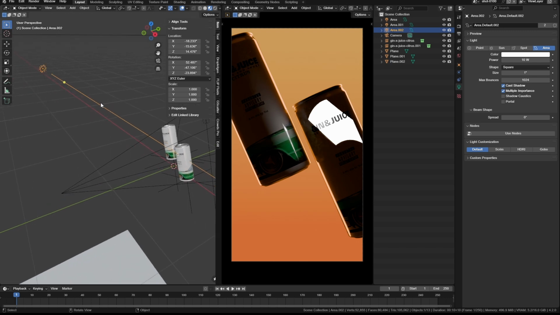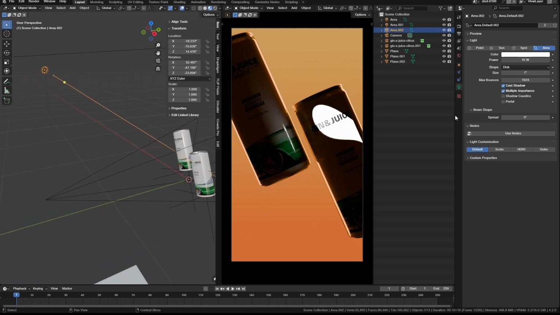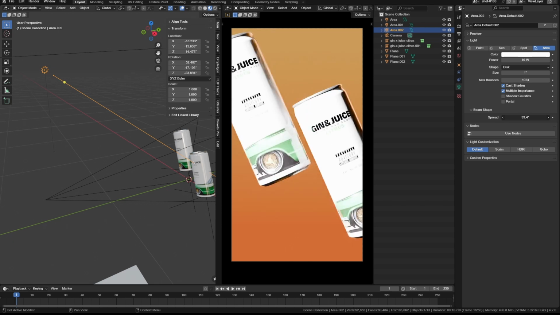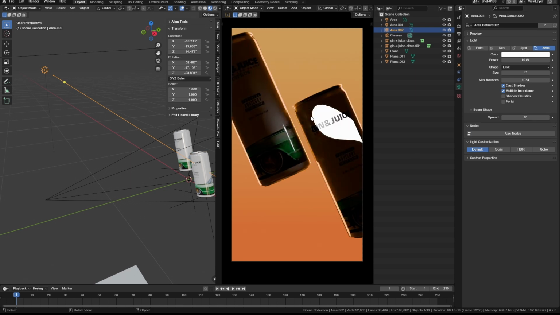All right, so on this label, right, and I can make this a disc also. So I'm going to change the shape to a disc so I can make it soft. So one last thing about it too, the spread is relative to the power also. So if the spread becomes tighter, the power of the light becomes stronger, right? The intensity. So as you spread and spread and spread, the intensity of your light will start to dim, right? So at 180, you see how it dimmed. And then if I turn it to 0, it gets real hot, right? So that's what you have to pay attention to also.